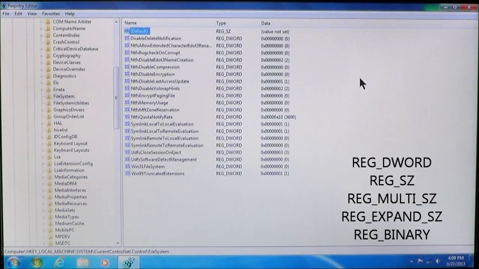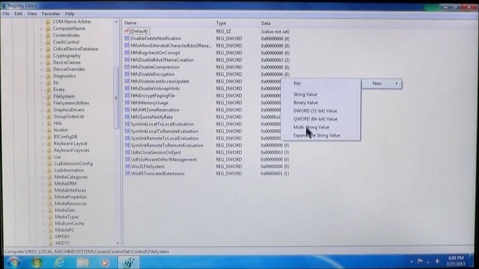Now, you'll find these if you right click and choose new. You'll find them on here. This is a string value, a binary value which deals with ones and zeros, the D word, which is commonly used in my Windows XP and Vista videos, a Q word. The Q word is similar to the D word, except the D word is 32-bit and the Q word is 64-bit. You also have the multi-string value, and you have an expandable string value, which I've just discussed. The binary value, which is reg binary. Now, this contains nothing but binary data, which is zeros and ones. You can't create them, and you cannot edit them.